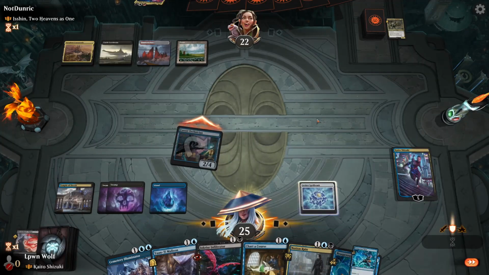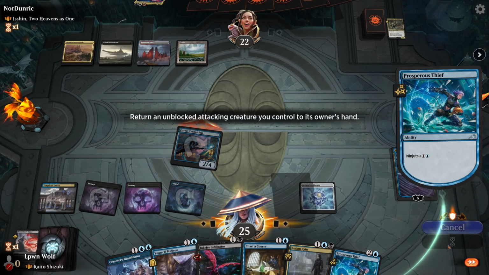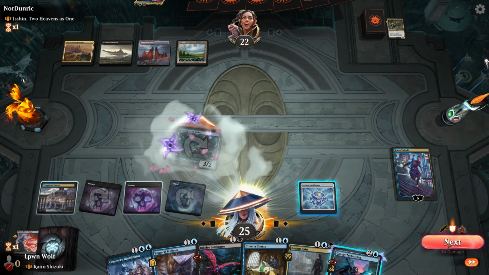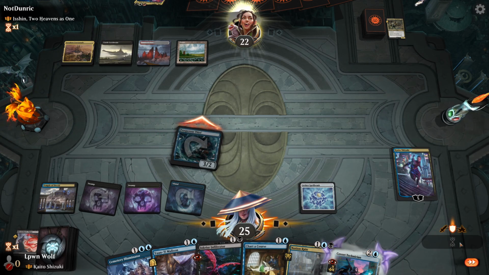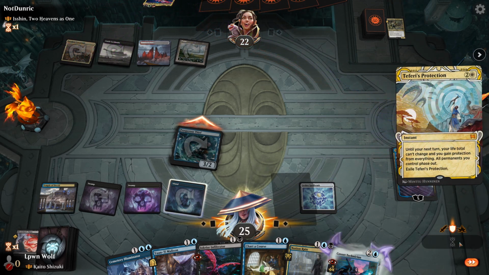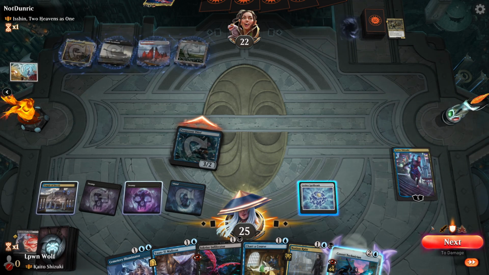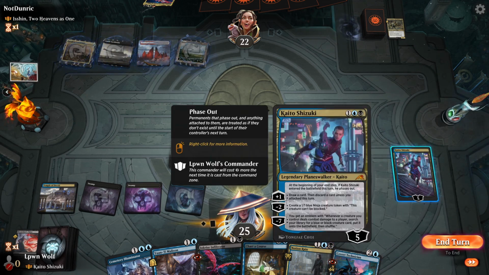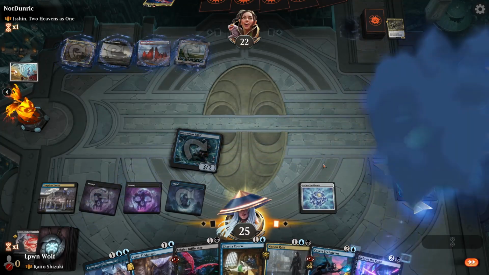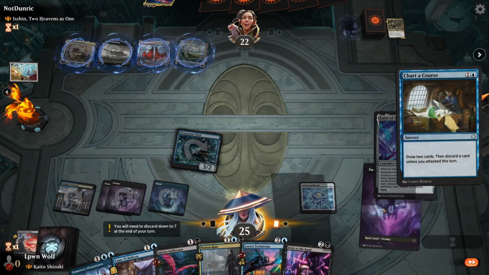So let's go for the Prosperous Thief with a giant fish in his hand. So ninjutsu is actually pretty good against instant speed removal as well, because it can sometimes... Oh, Deferred Protection, okay. So we still attacked. So we still get to just draw a card. Although, do I want to make it now? Let's just draw a card here. I know something you don't. And Charter Course as well. I kind of want to get a land here.